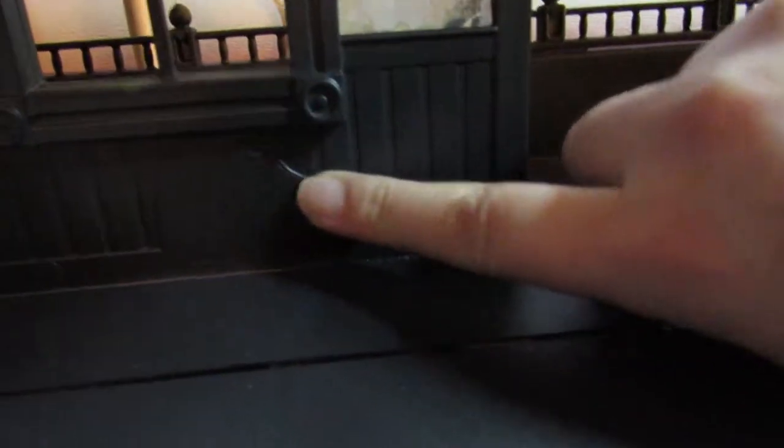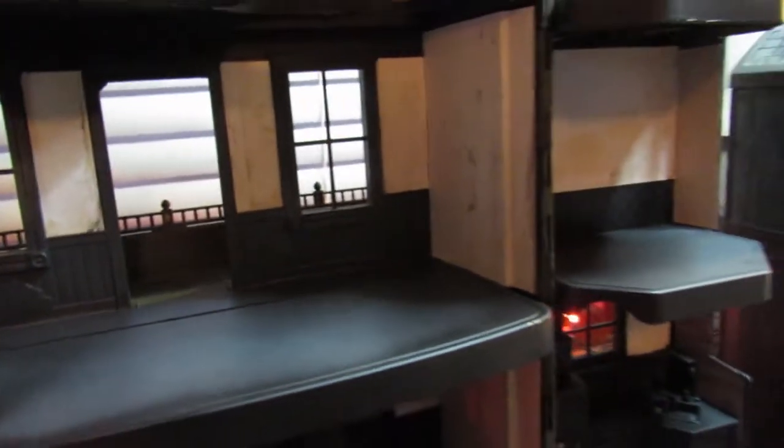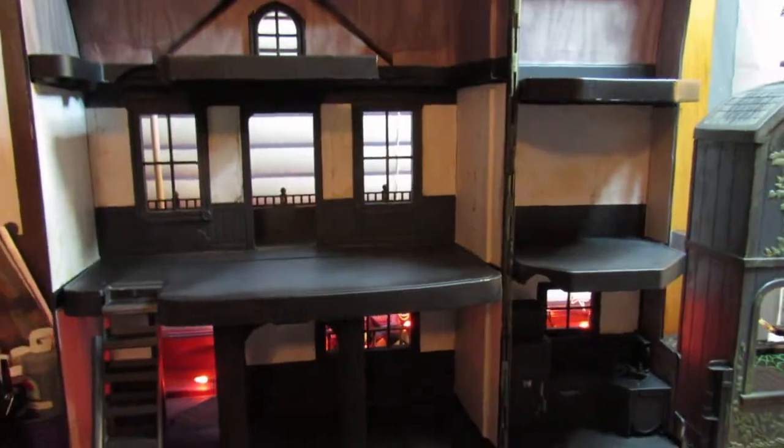Here we go. Everything is all dry, and it is time to paint. So I'm going to add paint to spaces like this where the paper comes together but not quite perfectly. Apart from covering up spots like that, I still have to figure out, I don't know if it'll show up on the camera, there's this spot here and this spot there. There used to be stickers, I think one was a potted plant and the other one, I don't remember. So I still have to figure out what I'm going to do about those, because I do like the idea of making it just damaged walls, but I'm not exactly sure how I'm going to do that. So I'm going to paint, and then I think I'm going to dig out my moss and decorate it a little bit, and then it'll be done.